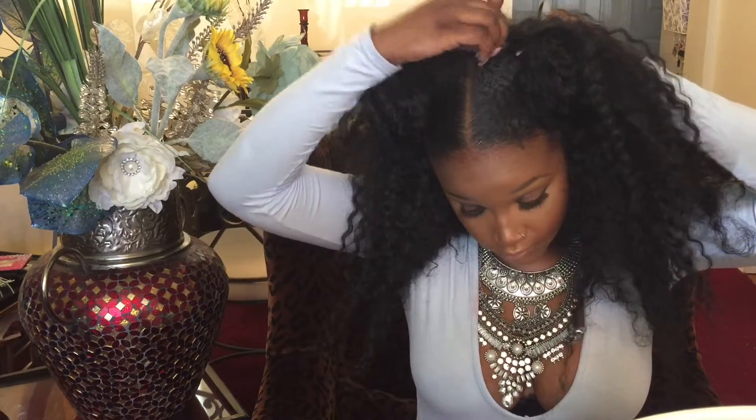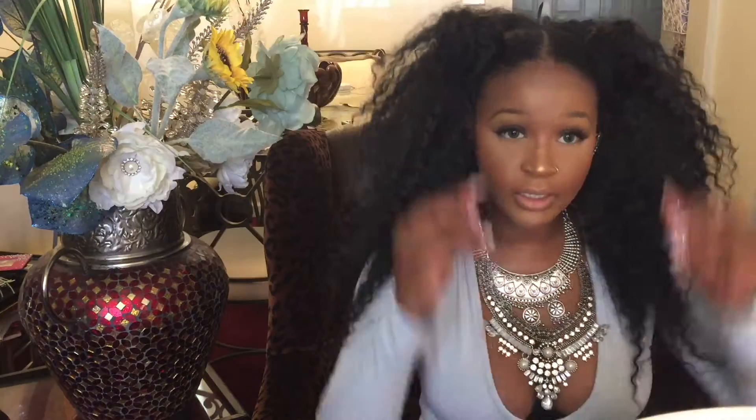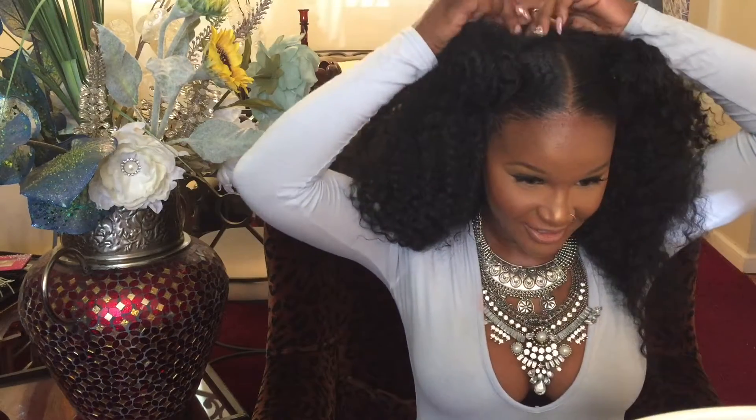Now we're on to the part I think a lot of people neglect to do — ladies, you need to secure your wig. The wind can be a little too strong for these wigs sometimes, and bobby pins really help. I use bobby pins on almost all my wigs — halfway, lace front, I don't care. You can use the hair from the wig to hide the bobby pins. Be sure to bobby pin the sides as well, because if the wind blows the sides you could still be revealing lace front, and you don't want that. Bobby pin it and you'll be secure — the wind can blow and no one will know any different.